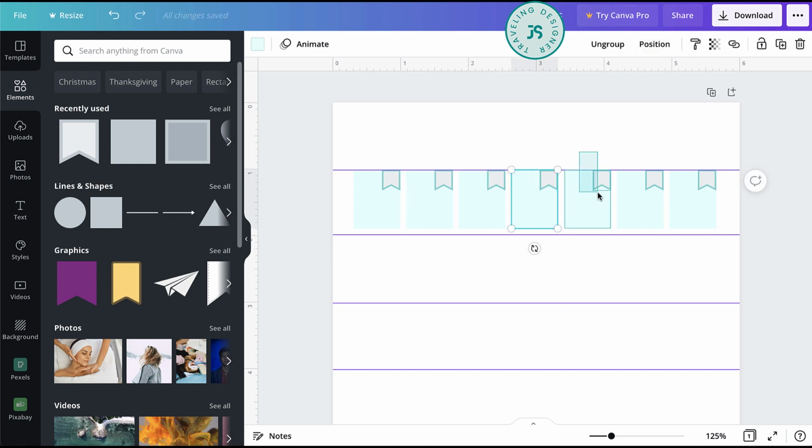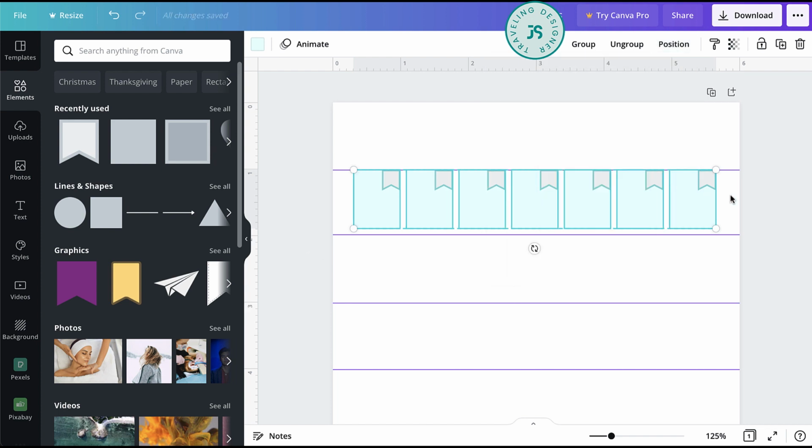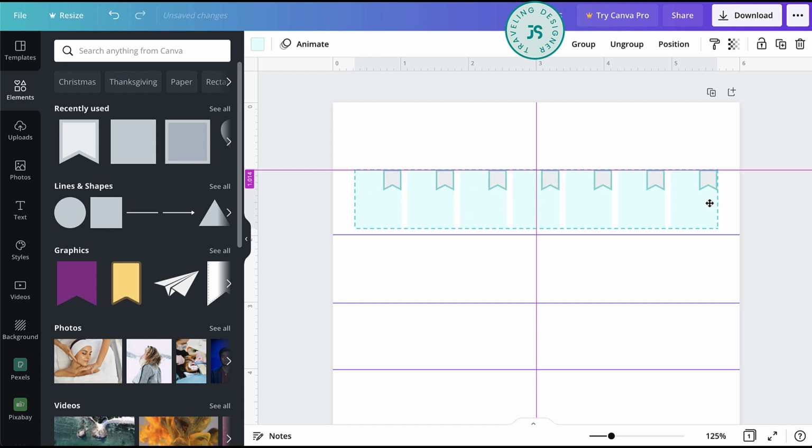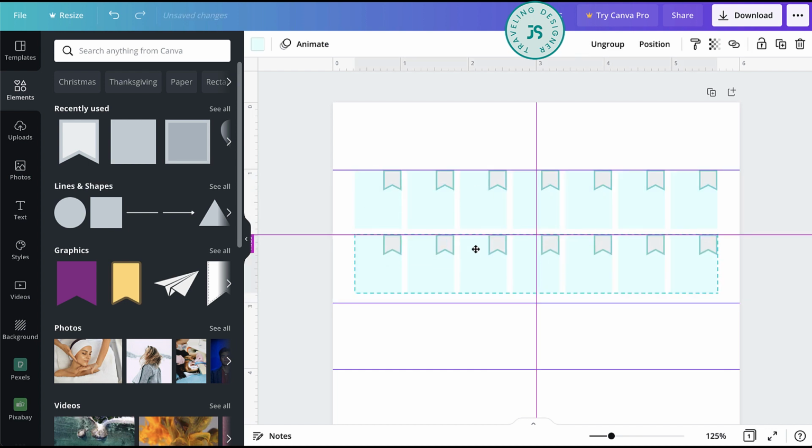like so, or you can also hit Ctrl G on your keyboard, or if you're on a PC, it's gonna be Command G. And now that this one's grouped, it says ungroup here, so it means that these ones are grouped. You can always highlight this now and then go to position and just hit tidy up, and it will align everything. And put this in the middle. If you can see this vertical line, purple one, that means that you're centered on your document. Okay, now that you have that, we can group them and drag this over here.